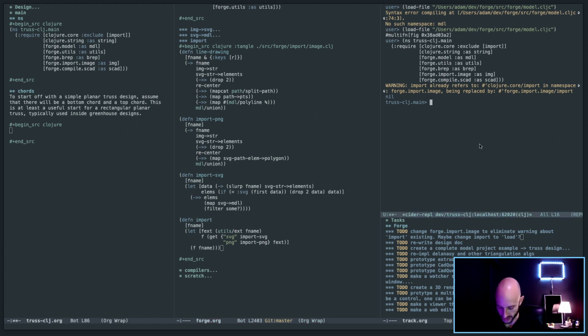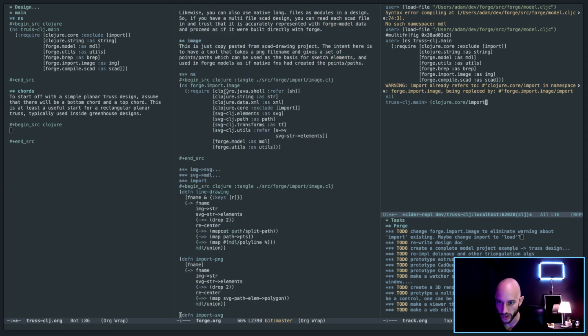The only problem is Clojure.core/load exists and Clojure.core/import exists. So this warning is annoying, and I thought that I could eliminate the warning by having this line in the namespace, but I might just have to figure out, maybe I'm just typing it wrong. So I might not have to rename things. I might just have to see if I've done this incorrectly. That's why it's on the to-do list. It's not that big of a deal.